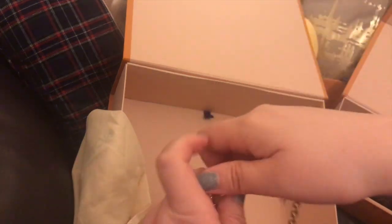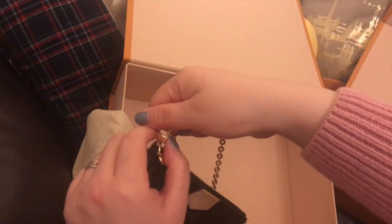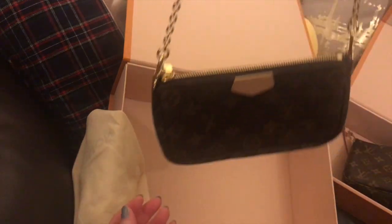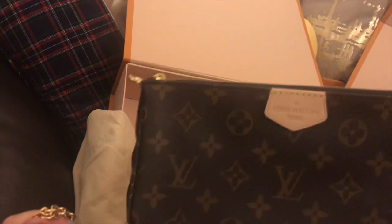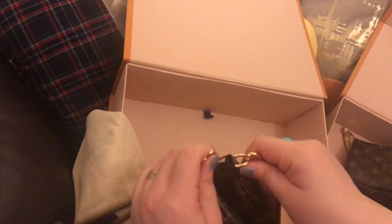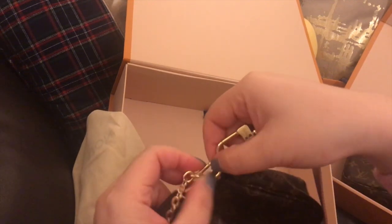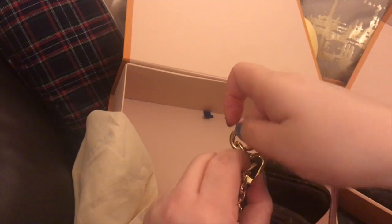The only way that you can hook this chain is to hook on this little one, there. But you can't hook this particular one on this. You could hook this first. It's unclear online whether this chain has a hook or not, so I want to make it clear, so maybe my little unboxing is useful. The only way that you can do it is to hook on the middle or mini XS one first, then hook it on there.